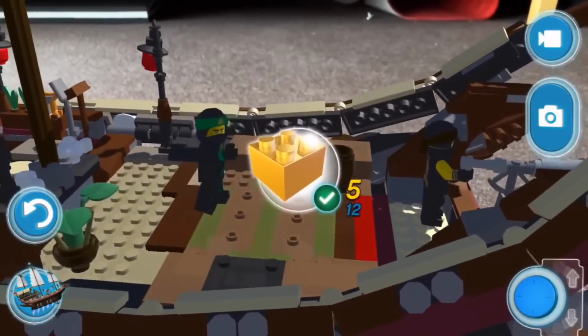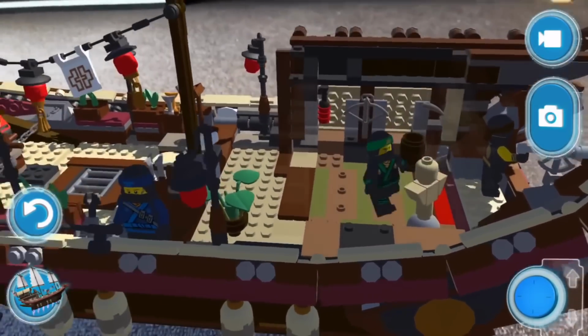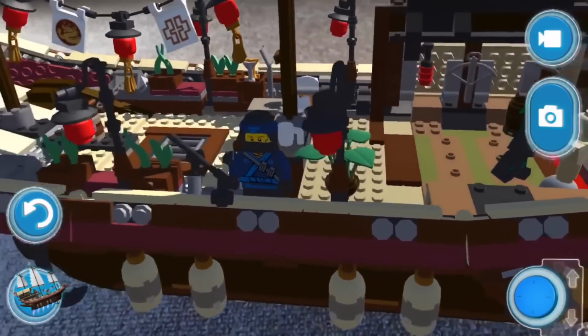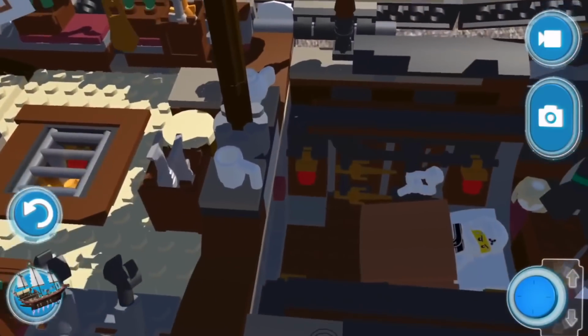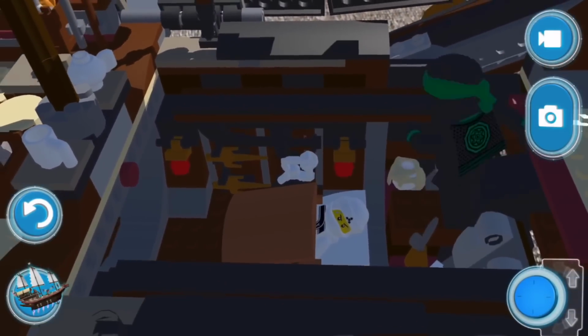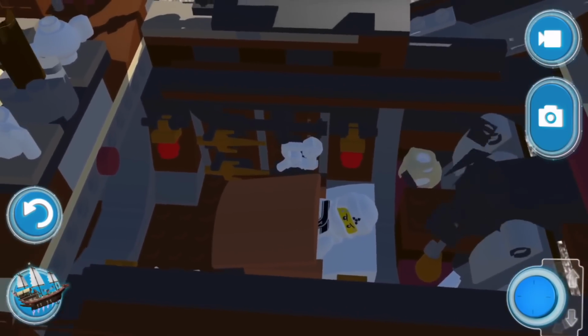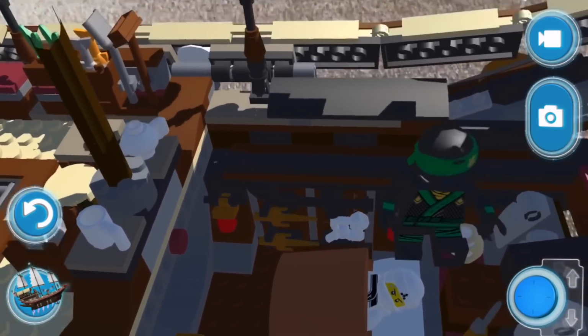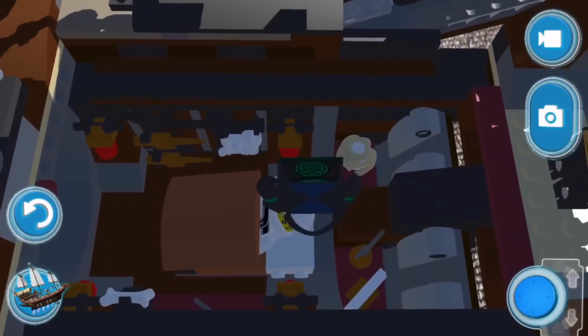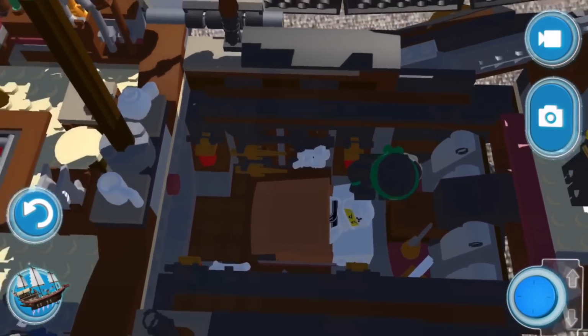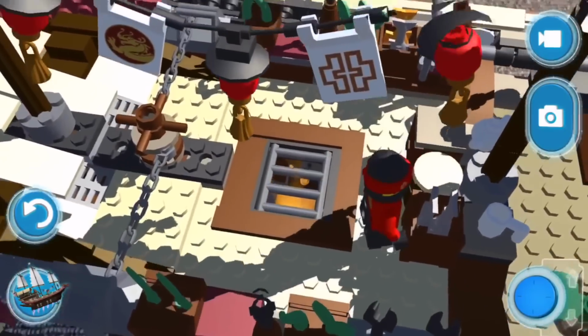Oh, there's a gold brick, so we can take that, number 5. And also there's that kind of open world adventure where you're looking for how to find these gold bricks. And I think I've just spotted one. But let's come back to that in a second. I just want to see what's in here. He's got his little weapons. Lots of detail in there, like you would get in the real Lego set. And again, if you're thinking about buying this, then it would be worth checking out this first.